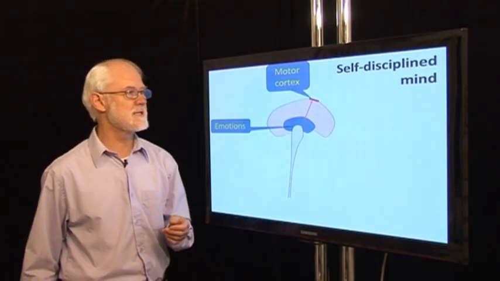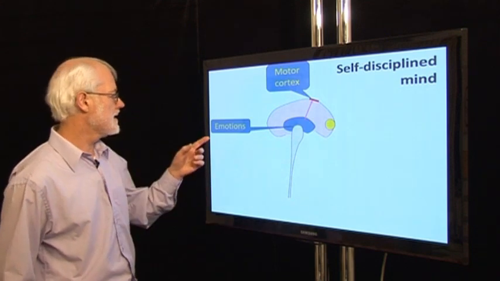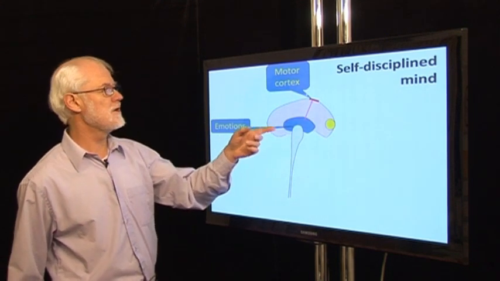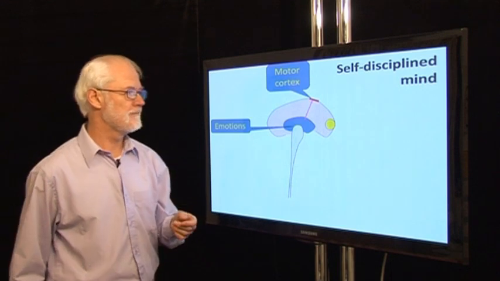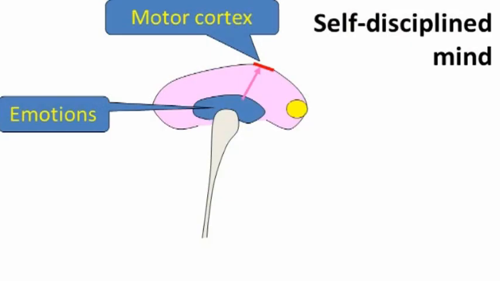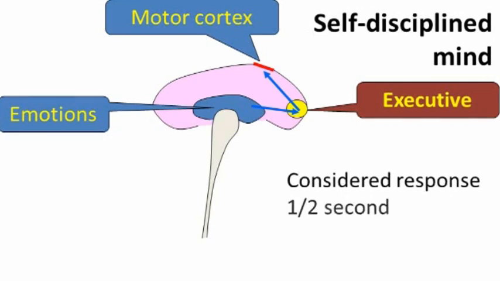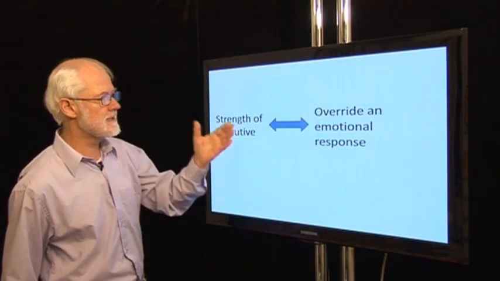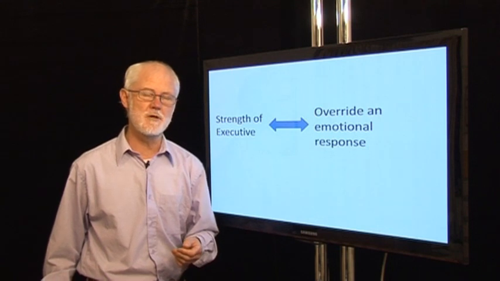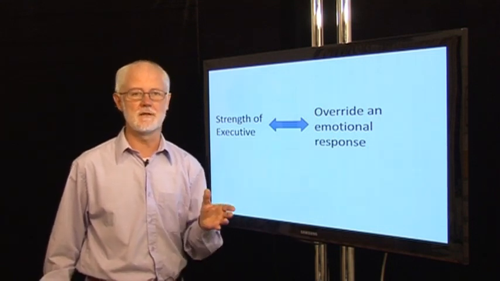Now let's look at a more self-disciplined mind. Again, the emotion is wanting to drive action. However, the executive at the front of the brain has an alternative path. It can override the emotion so that the reactive response is suppressed and we're now choosing to take the action or not. We would say it was a considered response.